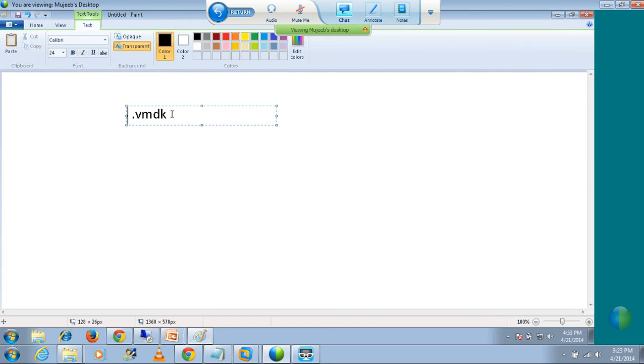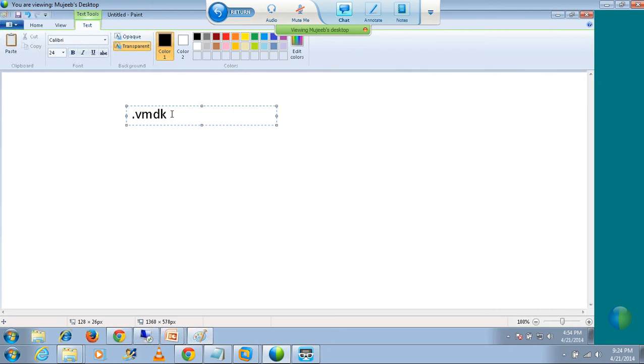Now this is the virtual hard disk of your virtual machine, and this virtual hard disk, no doubt, is a file to ESXi, but it is a hard disk to your operating system getting installed, and your operating system is going to format this hard disk with the respective file system. If you are installing Windows, it formats that with NTFS or FAT. If you are installing Linux, with ext2, ext3, or ext4. If you are installing ESXi, then it is going to format this virtual hard disk with the VMFS file system, respective to the operating system which I am going to install.